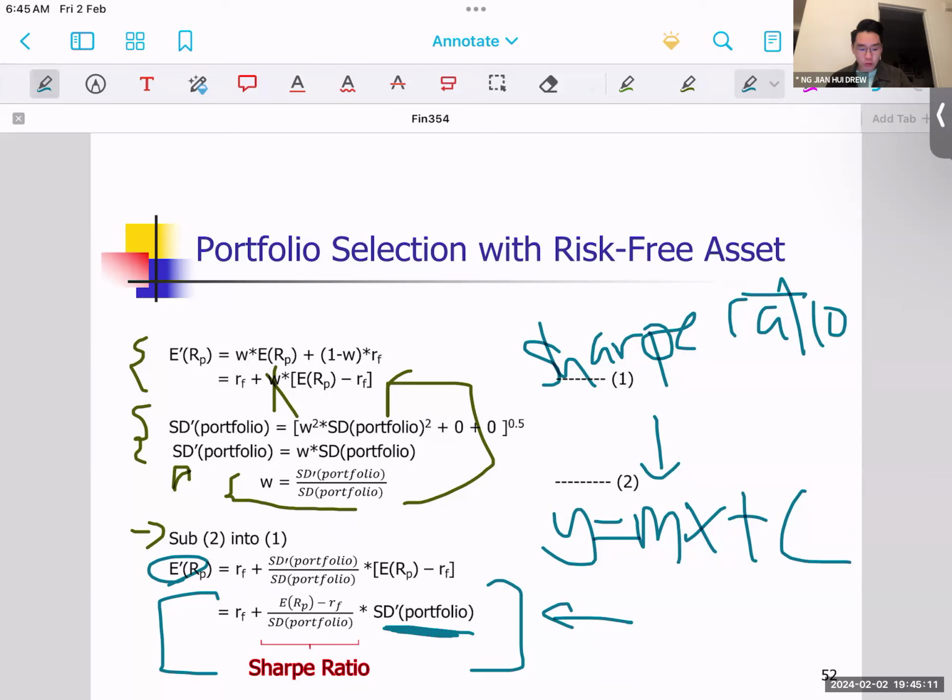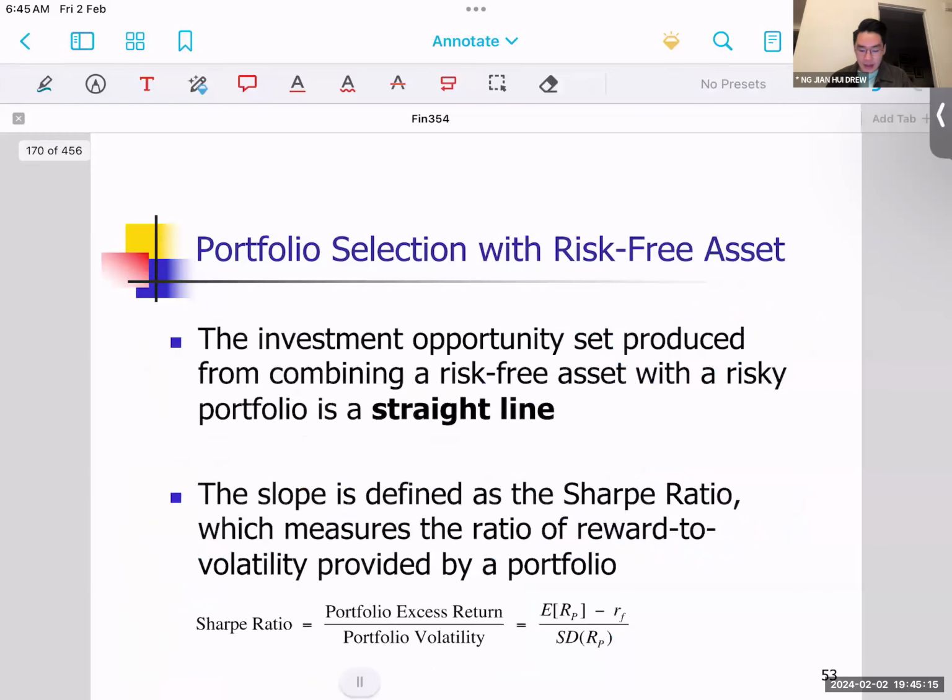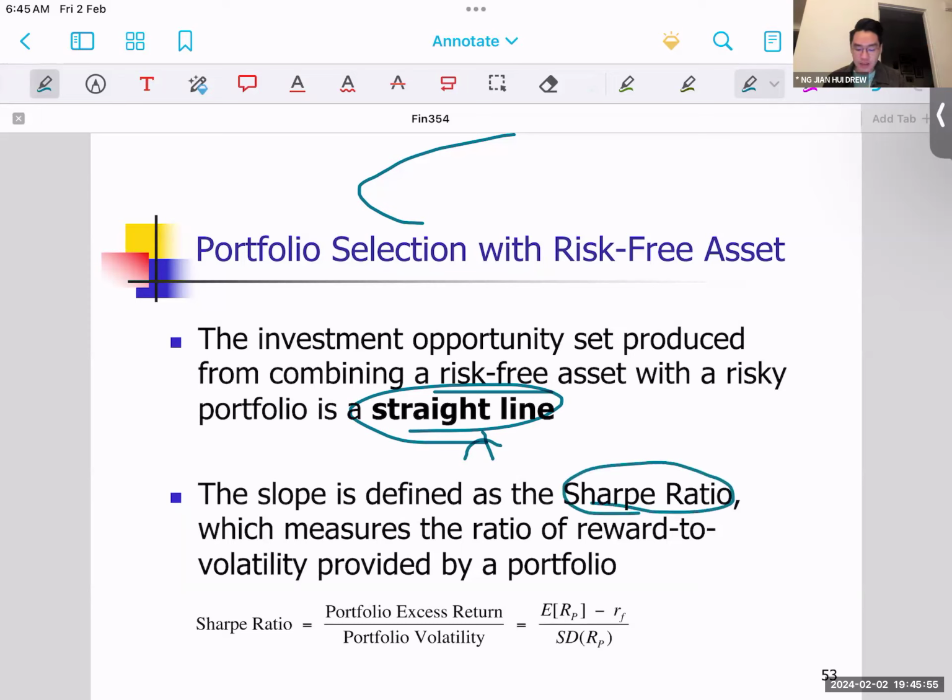Okay, just hold on to that thought. Let's look at what this really means. So it's a straight line, right? The investment opportunity that combines a risk-free asset with a portfolio becomes a straight line. Remember earlier we were talking about the parabolic curve, this kind of curve. However, once you add a risk-free asset inside a portfolio of 10 stocks, 20 stocks, it becomes a straight line. So this is very interesting. That's why it's a theory, right? And what's important in this straight line is the Sharpe ratio, because it gives you the risk and reward ratio of the portfolio.